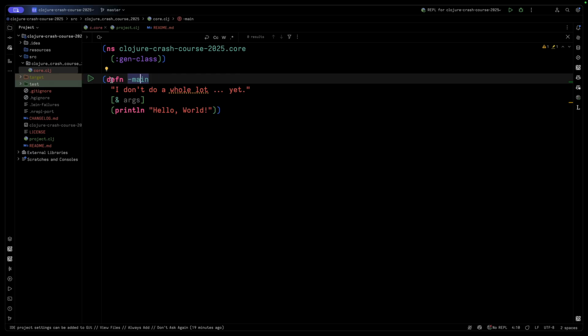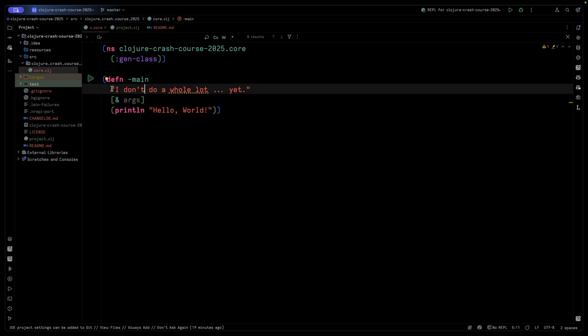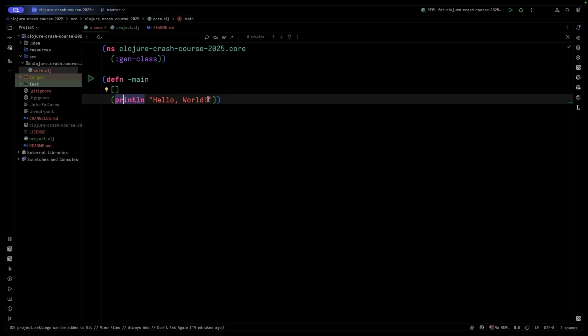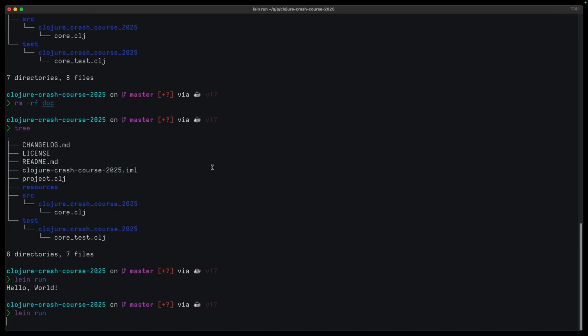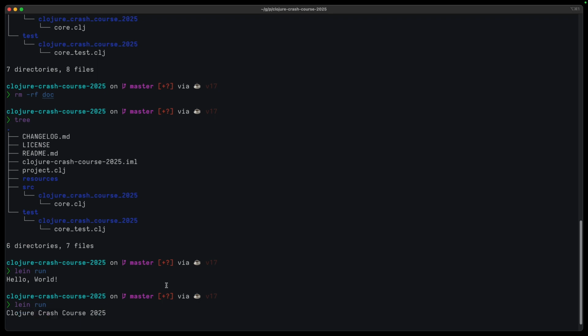We'll talk about the syntax and all that stuff later in the video, so don't worry about that for now. This is basically a doc string that we don't need. I can remove that. And also we don't use any arguments in our run command, so you can remove that as well. So this is println, what is printing. We can change it here. So let's say Clojure Crash Course 2025. And if I go back here, I can run my command as well. And now we have the different println.